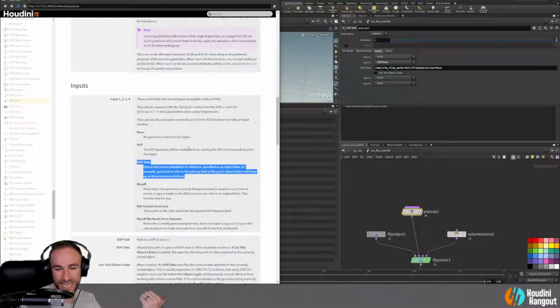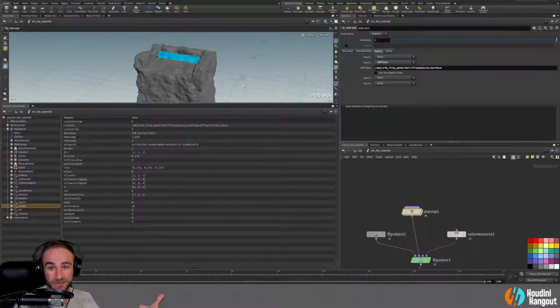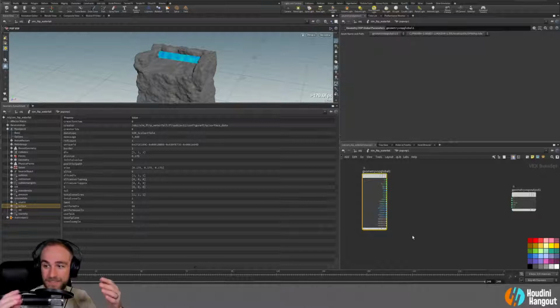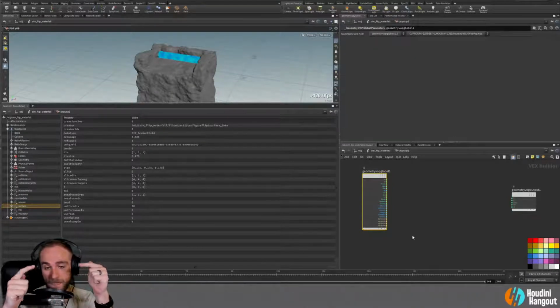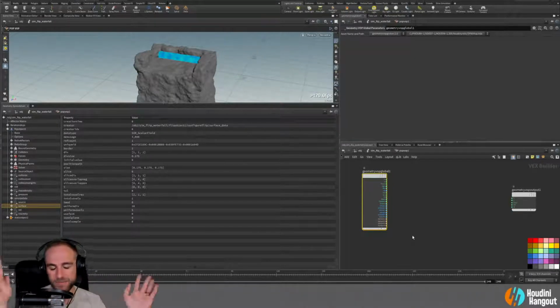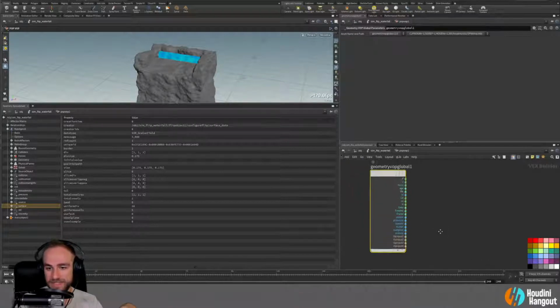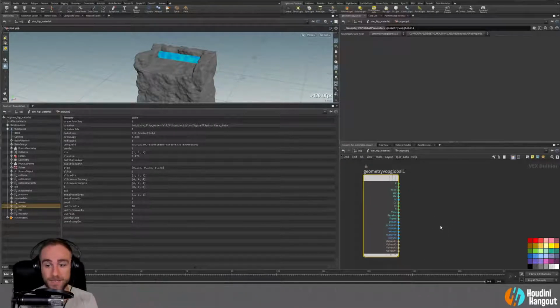Literally all we need to do is do the object and then the data that we want to attach to it, right? So instead of trying to worry about like, oh, this is like a surface field and trying to think that this is so complicated, literally all we need to do is just say flip object 1 and we want the surface field. Boom, that's done. So now our second input inside of here, just like if you were to have a multi-input point VOP or volume VOP or whatever, any type of VOP in the SOP context, we can now use this op input 2 or anything that says second context input to be able to start sampling from, right?